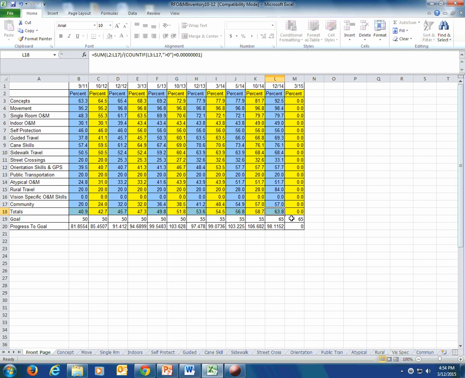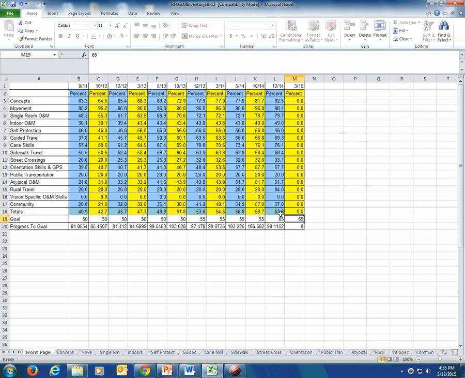I'm not worried about it, though, because even though when I do the scoring for March of 2015, she's probably going to have already surpassed the 65%, we're just going to keep her marching on. I'll have to start a new inventory for her because I've already used all my 12 assessment periods, but we're just going to keep her moving forward because we want her to get as far as she can.